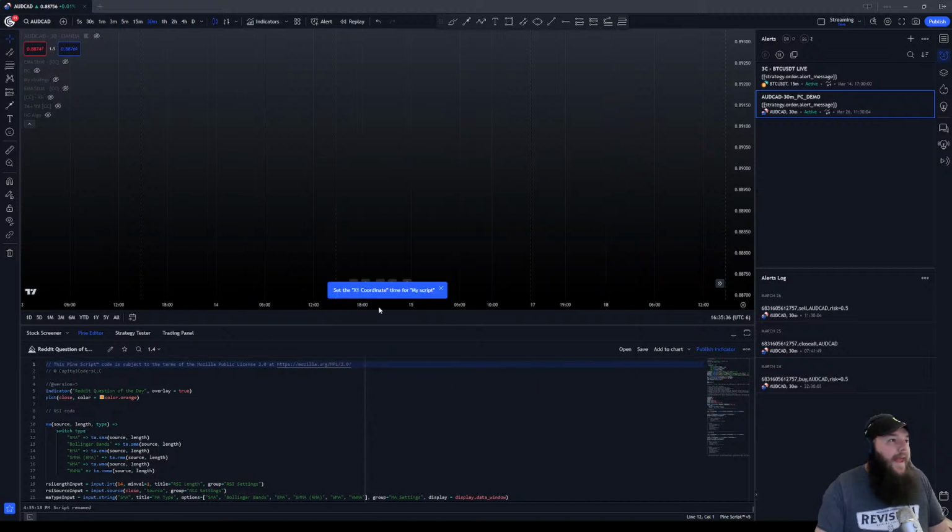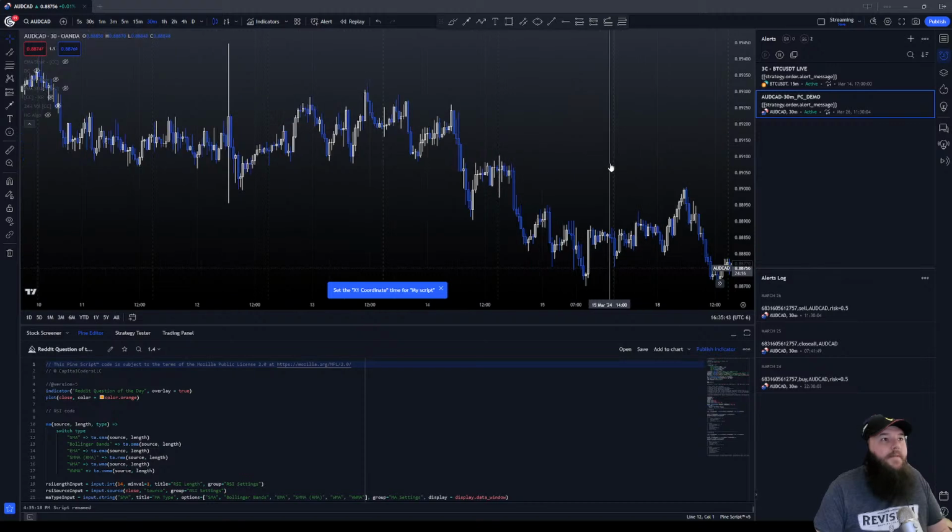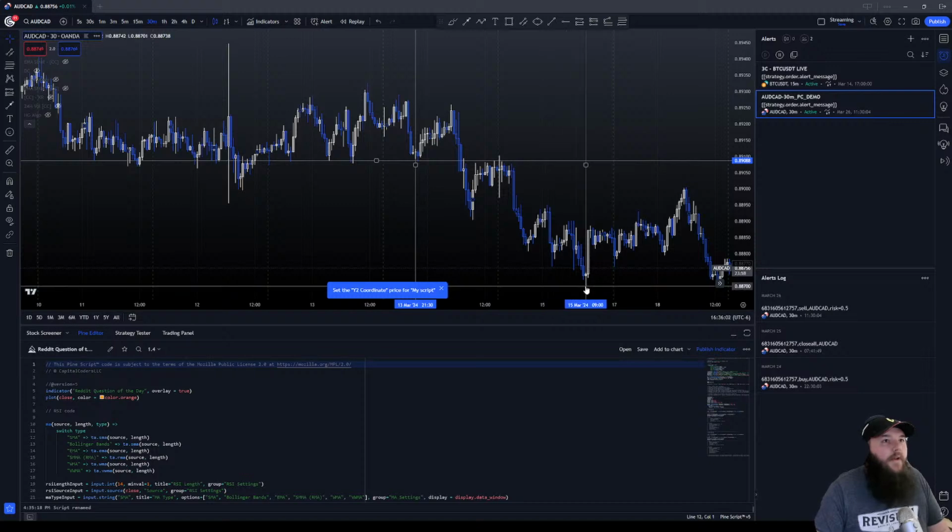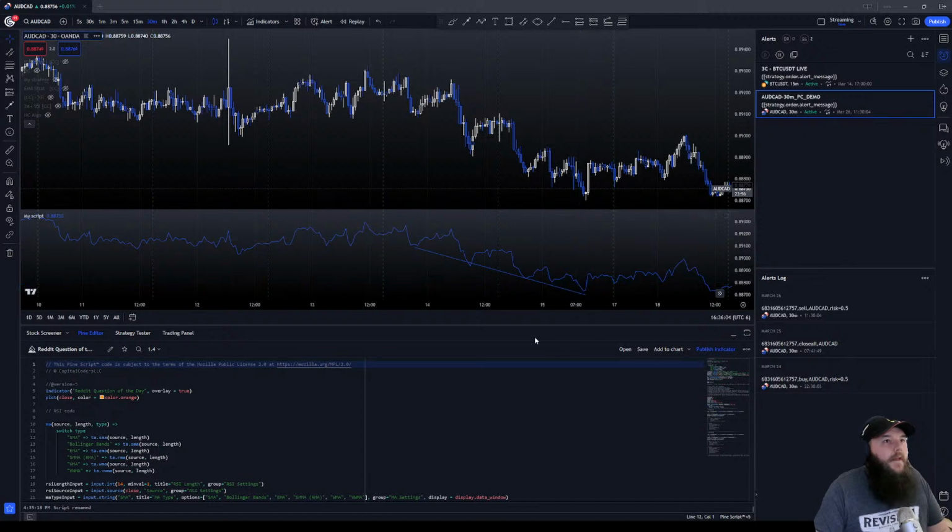Now look, when I try to add this into my chart, I get this prompt. This prompt is asking me, where is the x1 coordinate for my script? So let's say I want to draw a line from here. So x1 and y1 are in the same place. And I want to draw like a trend line all the way down here. So we're going to go x2 coordinate and y2 coordinate right there.